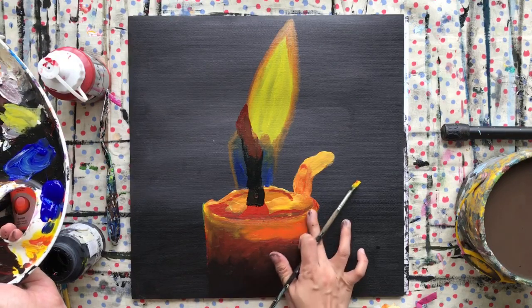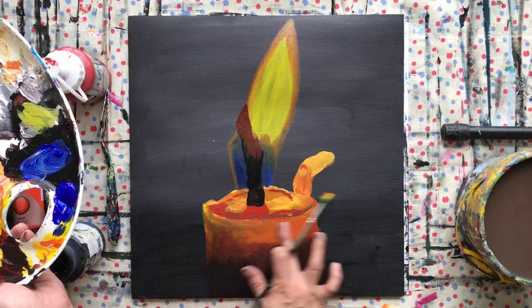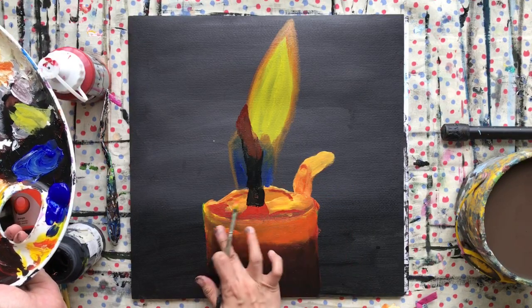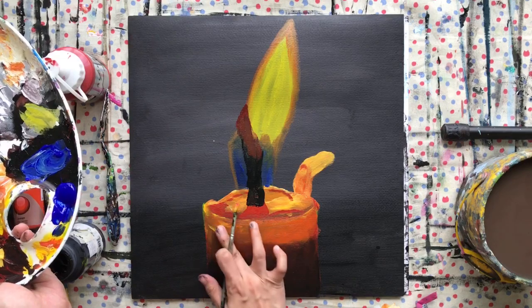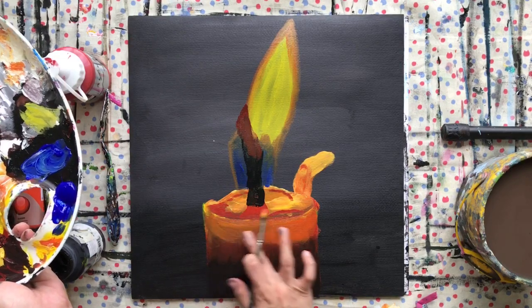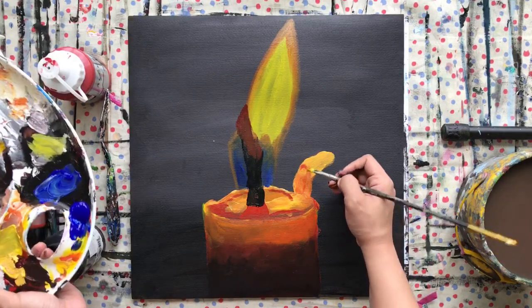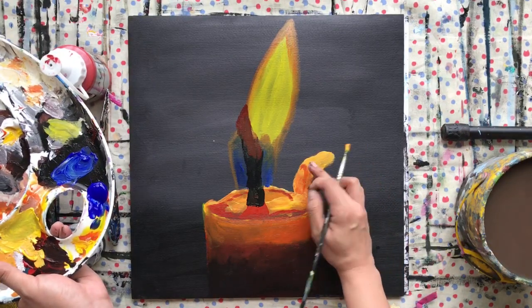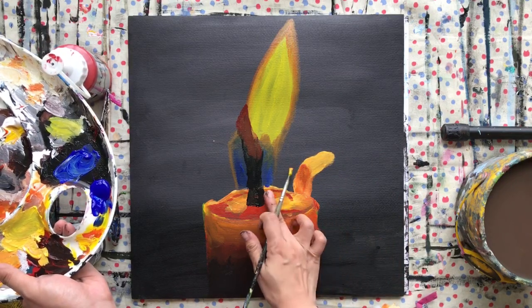I think when we do candles like this, we learn more how to blend, how to do light. Even if it's just an object subject, meaning it's just an object. It's like a still life painting. Even if it's only that kind of painting or subject, we learn a lot from it.